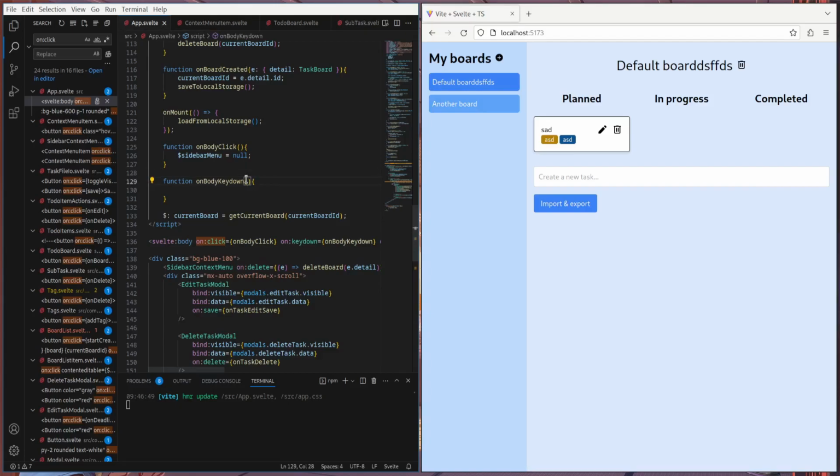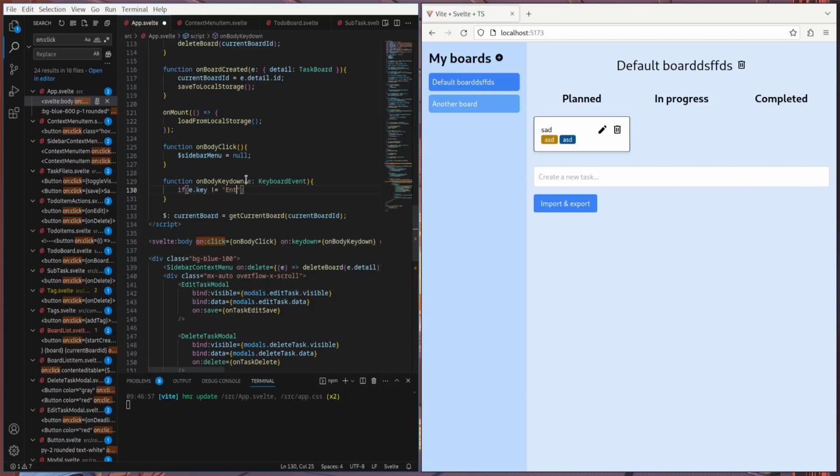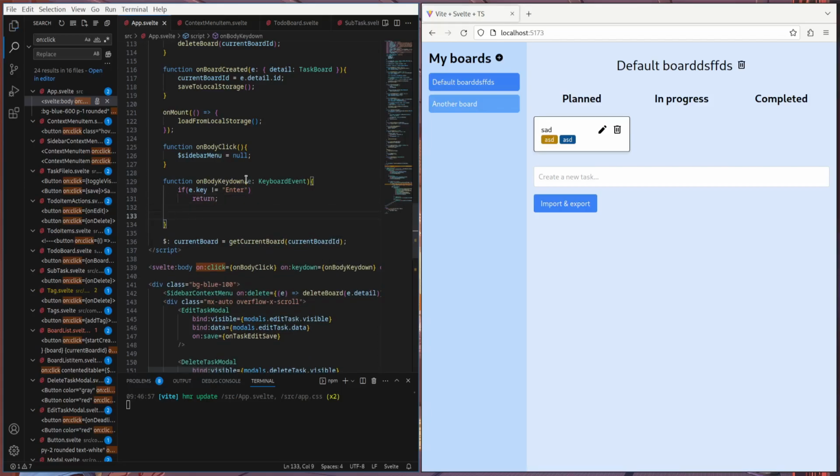Boom, and then we get that keyboard event that we can annotate here with TypeScript keyboard event. So I believe we can just use if e.key isn't enter, we just return early here. We check that if they enter on the page, we're setting that as our cancel action. If they enter on the page, then we see that as they want to get rid of that context menu.